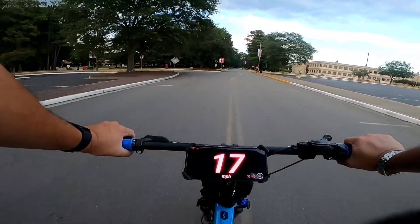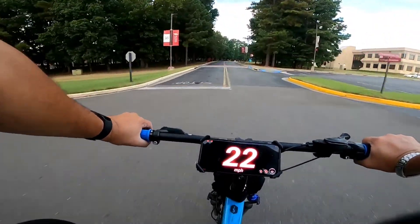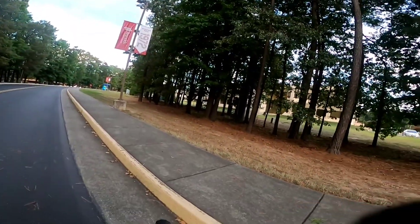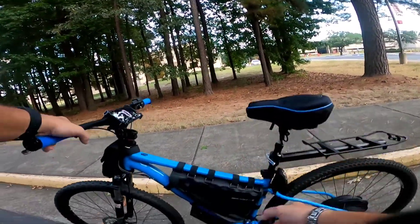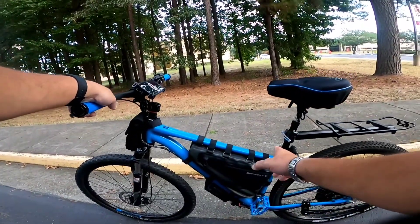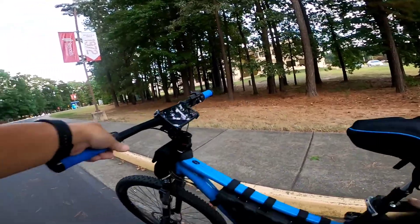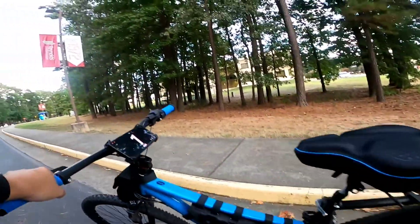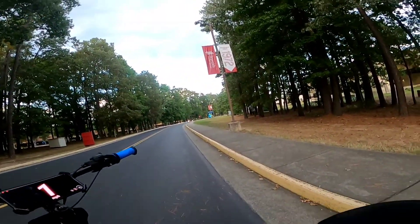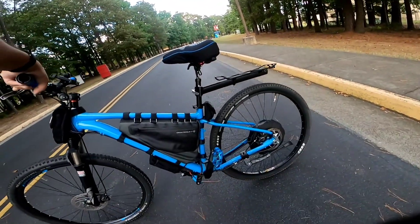Absolutely — it might be high 50s because this bike weighs nothing, nothing. My buddy Lou said he wanted to see me arm curl that lightweight dad bike. I'm sure I can arm curl this thing — maybe not, kind of old. This thing is a little heavy with that battery but it is way lighter than my bike. Yeah, I can arm curl it. Thing ain't that heavy. This bike is light. Very light compared to my Balmer bike. So 3,500 watts on this thing — oh man, we cooking.